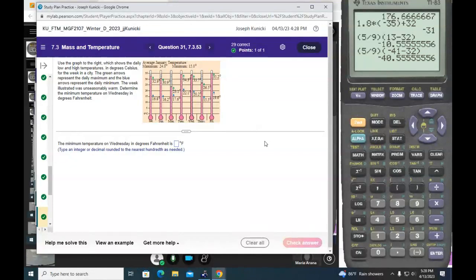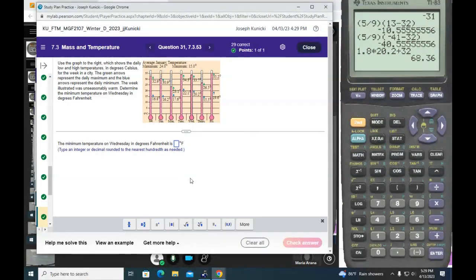So we got a whole bunch of distractors. We go to Wednesday, the minimum is 20.2 Celsius. We want it in Fahrenheit. Okay. So 20.2 Celsius, they don't give me the formula anymore, so I got to use the one on the bottom. So it'll be 9/5, so 1.8 times 20.2 plus 32. To the nearest hundredth now, 68.36.